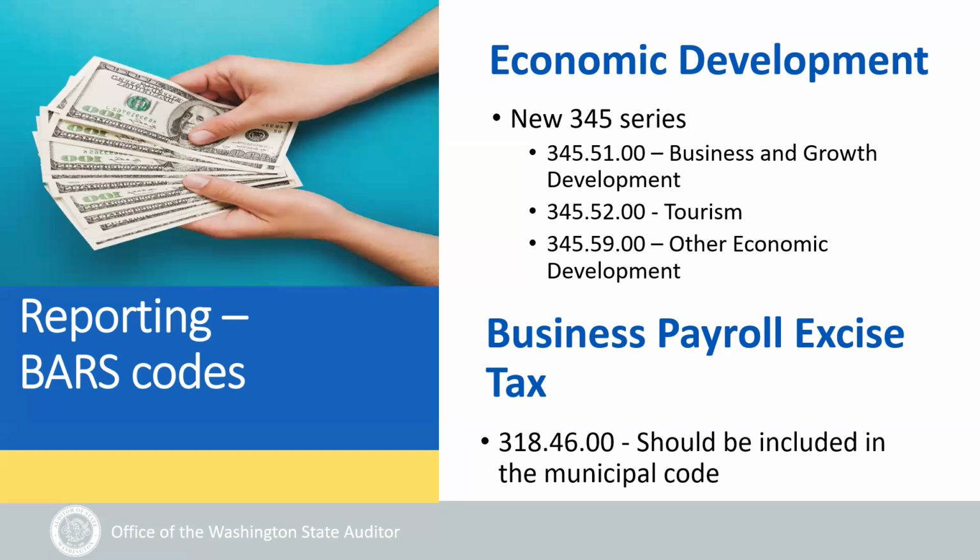We want to clarify that this code does not replace the existing 313 hotel motel tax codes. Only use this code if you are collecting additional monies related to tourism services. 34559 is for charges and fees increasing economic development, not directly associated with business and job growth or tourism.